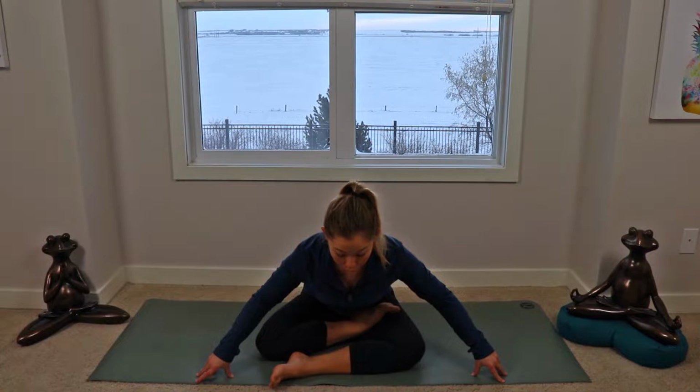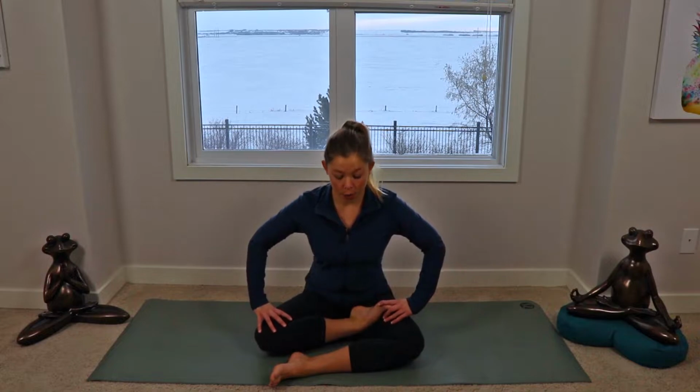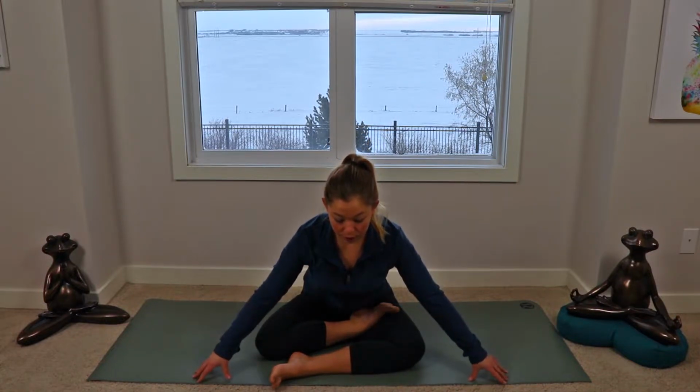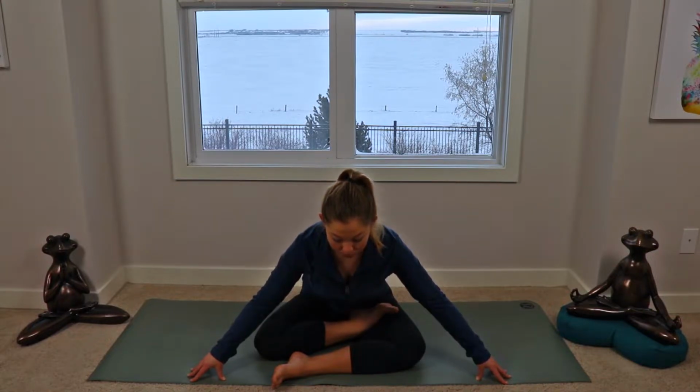But as you want a little bit more here, you can start to fold forward. Maybe that's too much. You could stay sitting up nice and tall. But again, we're just stretching the side of our ankle here, the side of our foot. So finding what feels good and then just taking a few breaths there.